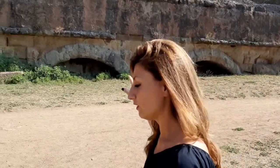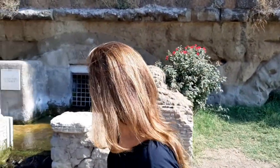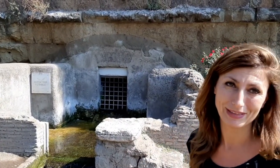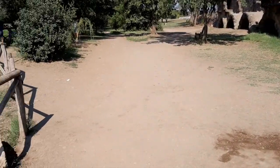day into town. Water was taken from springs far away in the mountains, and it was very important that the spring was high, elevated with respect to the ground, so it could run for a huge part underneath the mountains and emerge right here. This little section you see is the result of a breaking that happened in the Middle Ages and generated over time a sort of natural pond and a channel that nowadays refurnishes the entire park.